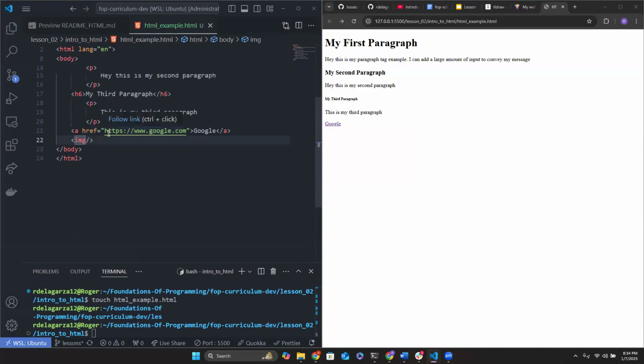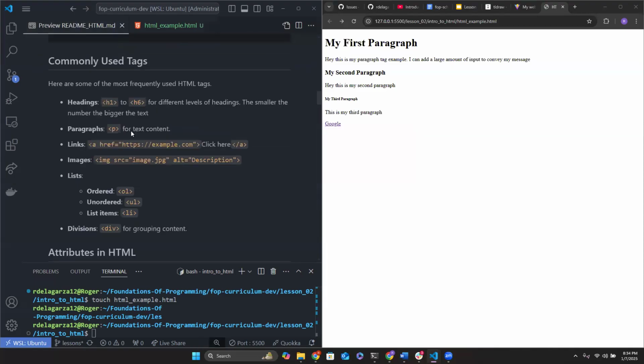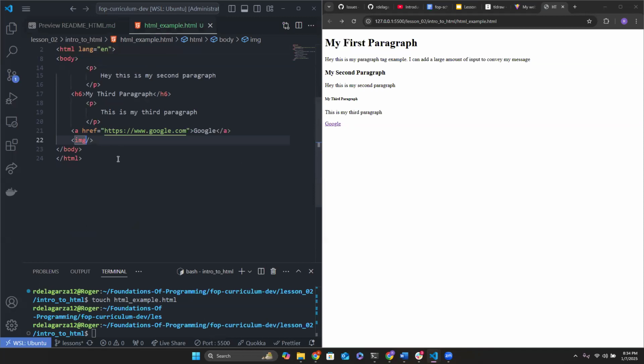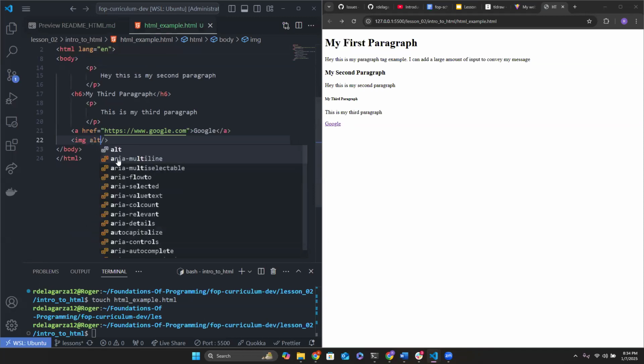Right? Another attribute it takes is the alt attribute, which stands for alternate. The reason why we add an alternate is in the event this image fails to load, we have an alternate description of what should be appearing on my browser. So before I add an image, let me demonstrate the alt attribute.